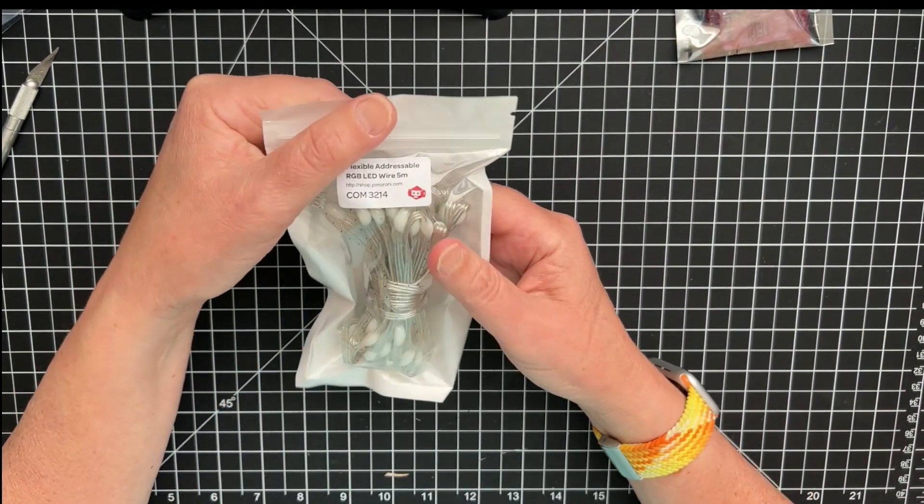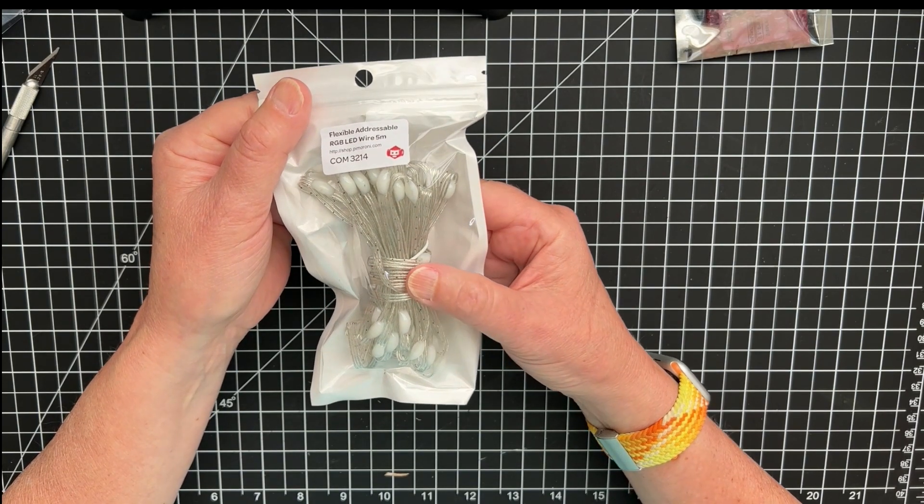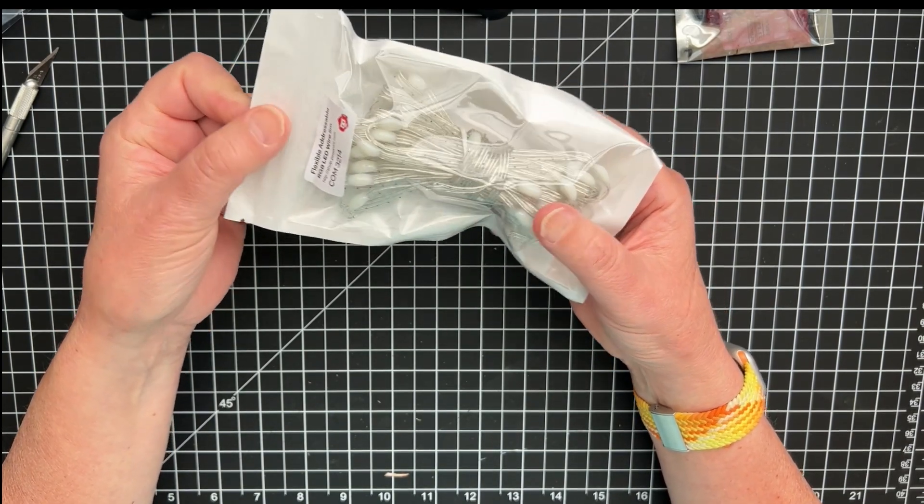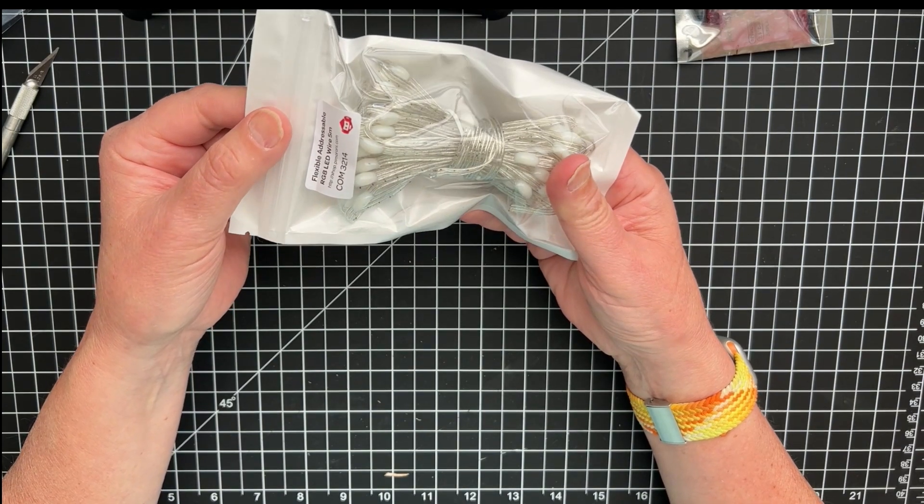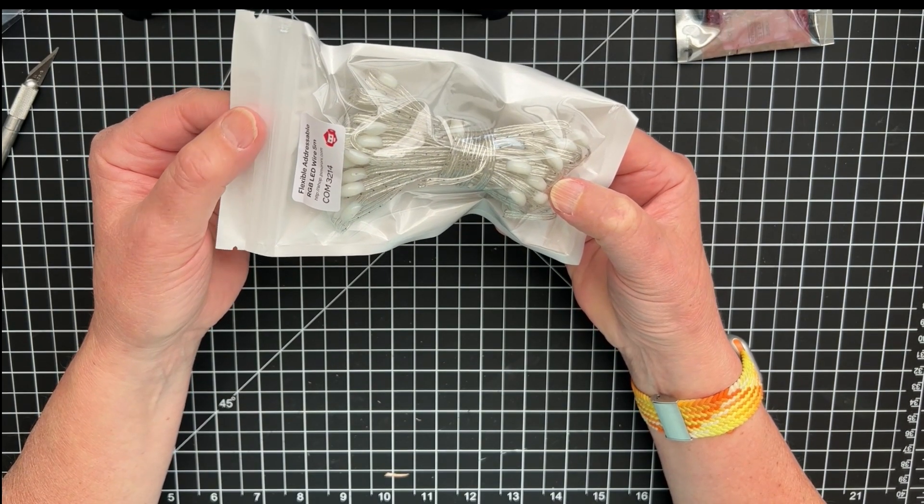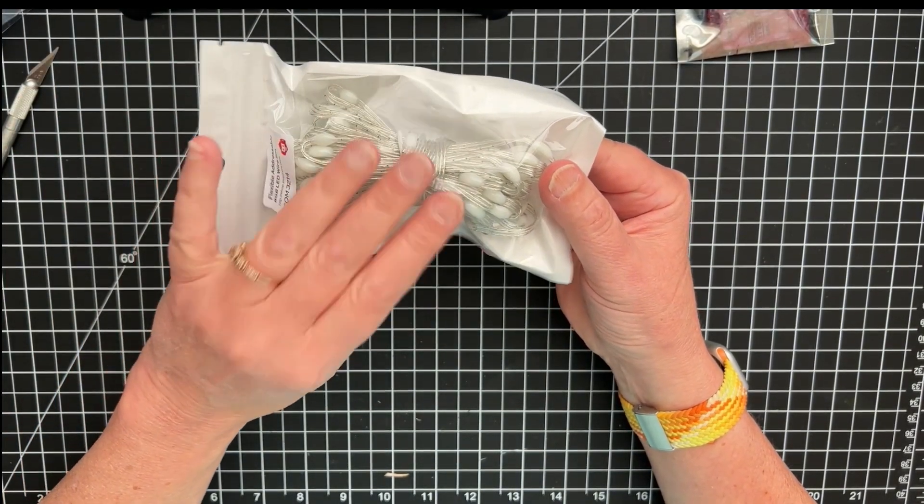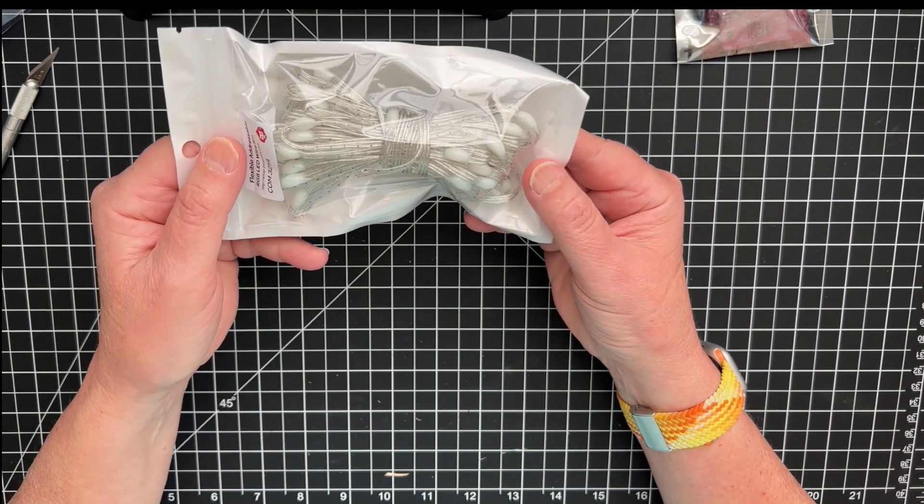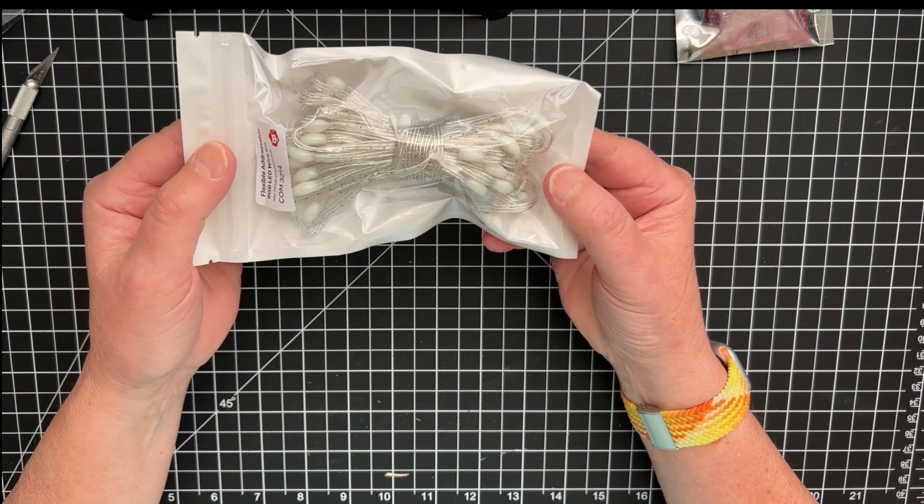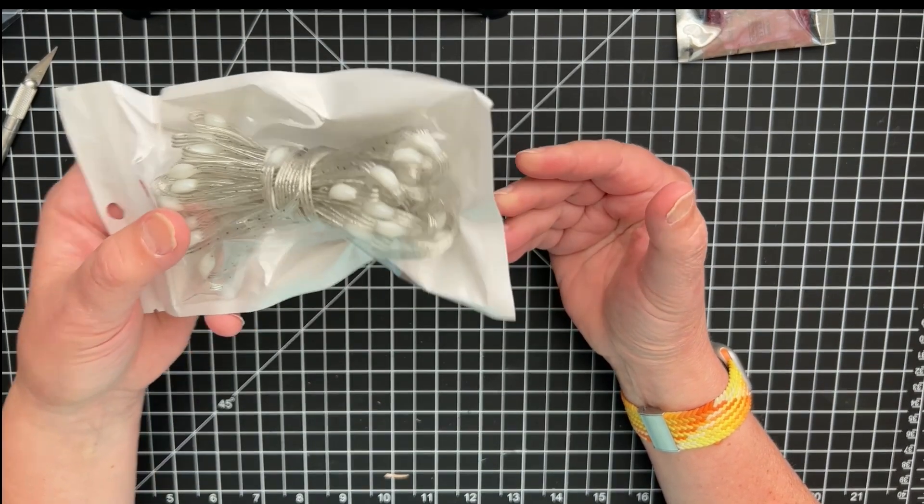And I picked up just some addressable RGB LED wire from them. I'm going to finally connect one of these up. I have one of their plasma sticks boards and I forgot to buy any addressable RGB LED wire. So I went ahead and grabbed some since I was making an order anyways, because I knew this would definitely work with the board. And it's probably high quality. You can definitely buy a whole bunch of these on Amazon and various vendors cheaper, but sometimes you get what you pay for.